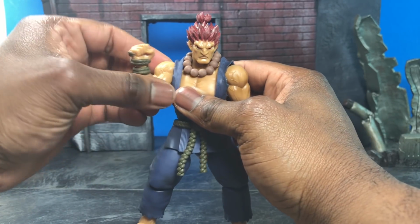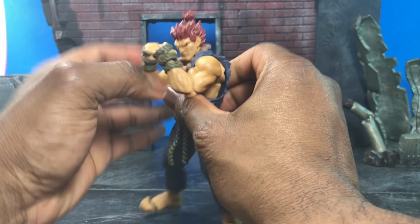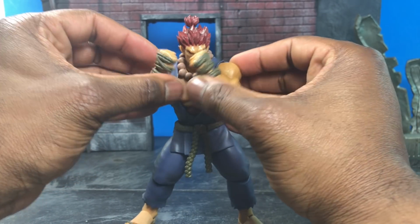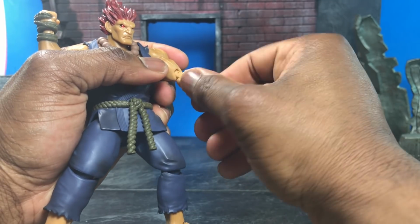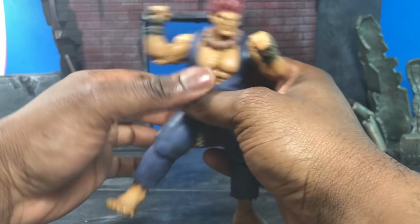Real quick, he's on the SH Figuarts fighting body, which is designed for Street Fighter and the Kinnikuman line. So there's a butterfly joint that allows Akuma to rotate his arms forward and backwards, have a secret bicep swivel, and a forearm swivel that allows him to rotate all the way around. Joints on the peg, the standard SHF stuff.